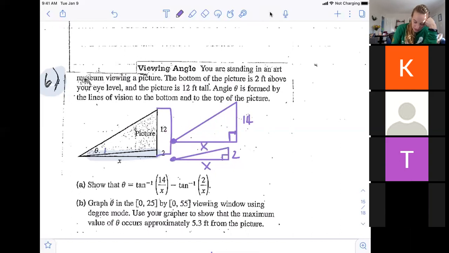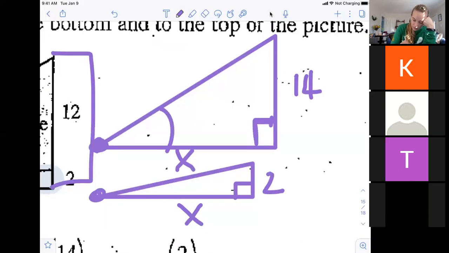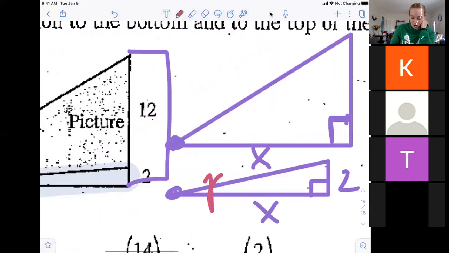Now, theta is just this angle right here. It's not the entire angle. It's minus the little sliver that's in the little tiny triangle. I'm going to use a symbol you maybe haven't seen in math before, but if you've taken physics, you might have seen it. I'm going to use a lambda right here, which is kind of like a Y. So I just curve down and then loop up. Or you can just draw a Y if that makes you happy. But lambda is another Greek symbol that we use as angles sometimes. I'm going to call this little skinny guy lambda. And I'm going to call the big angle, it's not just theta, but it's theta plus my little skinny lambda. So that's that angle. This is this angle.